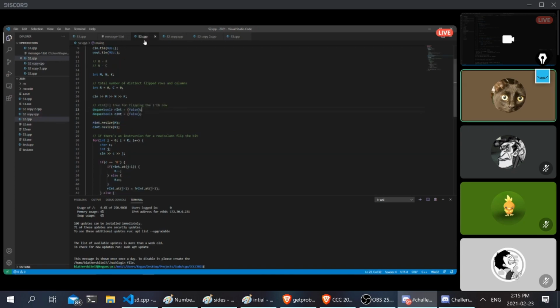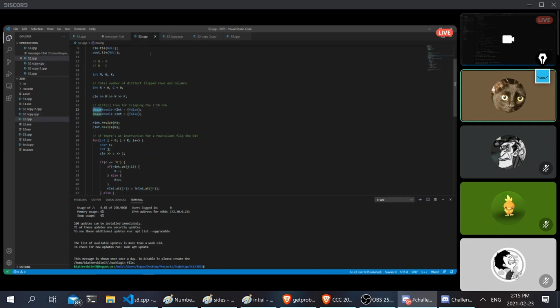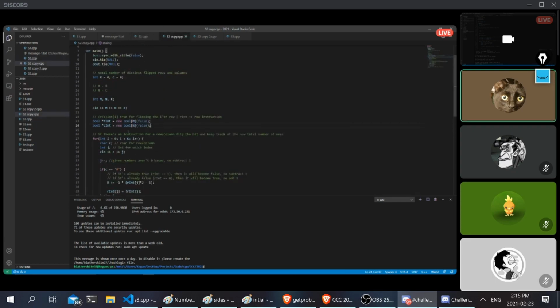So I was originally using a deque because an array wasn't working. Turns out if you've got a really big array, you have to use the new operator to put it into memory rather than on the stack. So anyway, this worked as well. So this is what I did for the contest. But anyway, this is the better way to do it.